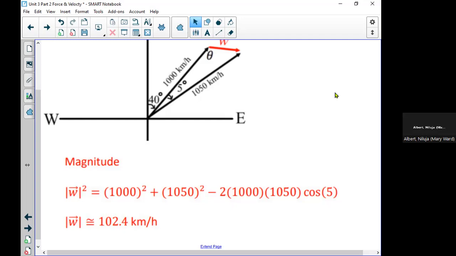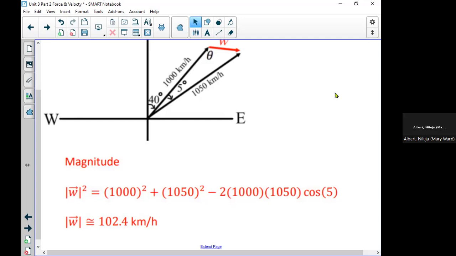So you could calculate this separately. We did it all in one line here, but you could show 2 or 3 lines of work. You would simplify the squared terms and enter this into your calculator. How you enter the cos of 5 depends on how your calculator works. Sometimes it would be cos 5 equals, sometimes it's 5 cos equals. So you just need to know how your own calculator works for that.